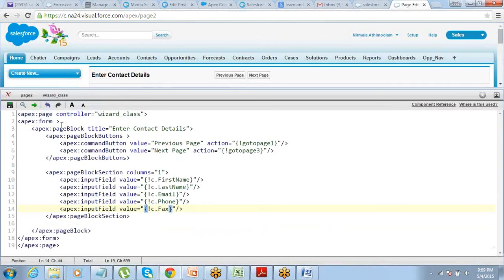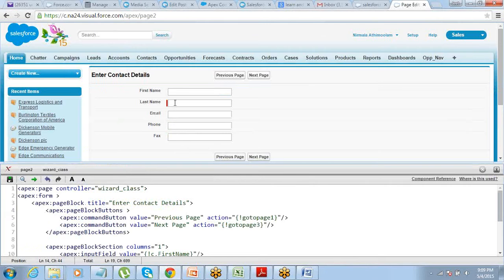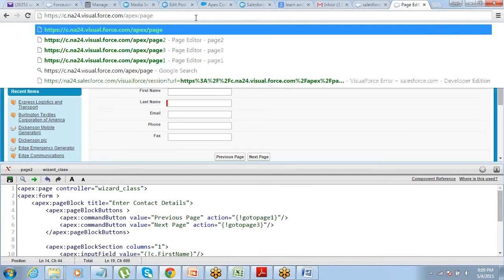Done. So this page is also ready where I'll have to enter the contact information. Now let me go to page 3, the third page.